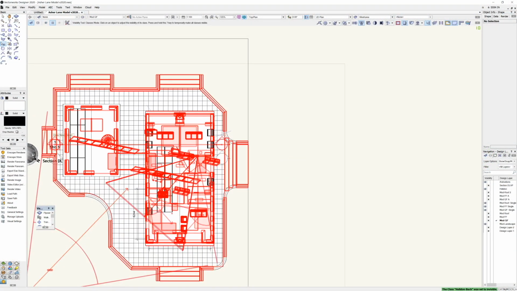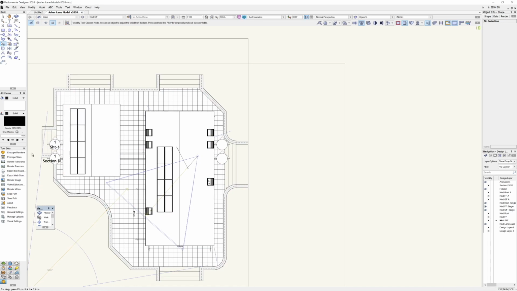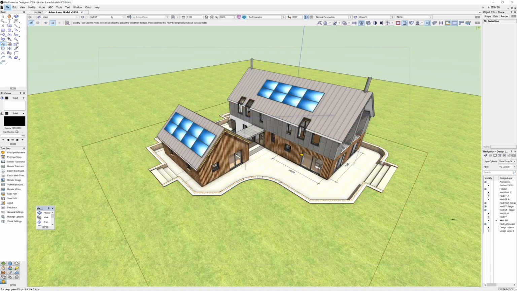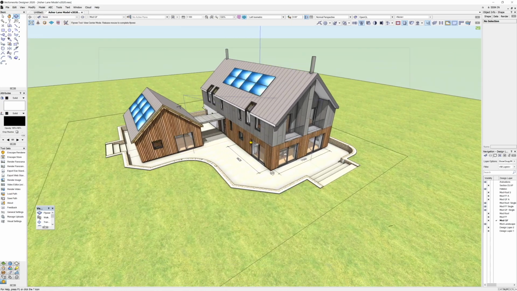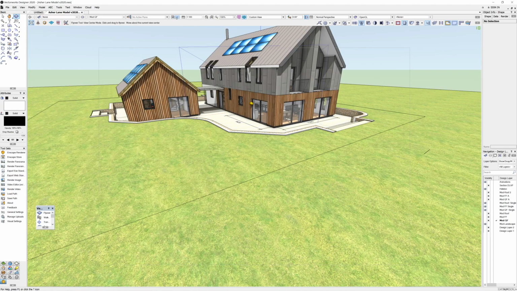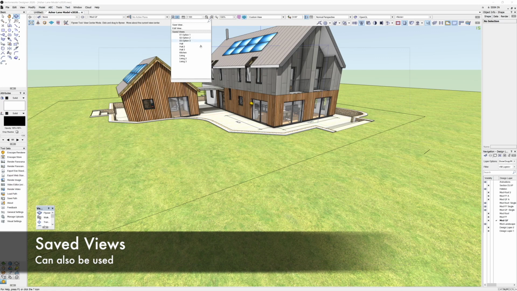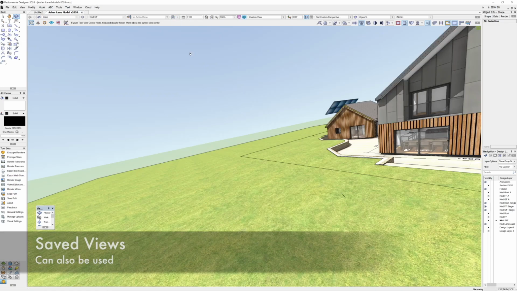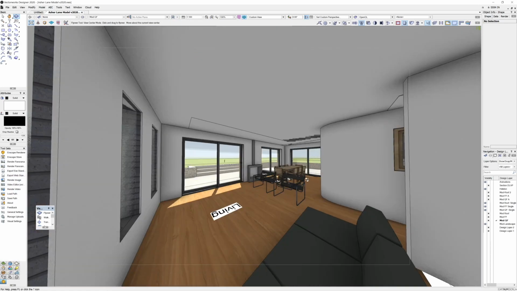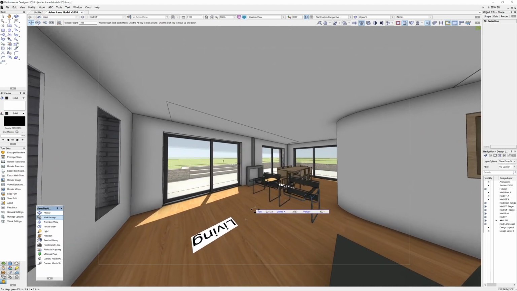Okay, cool. So what we're going to do is pop back to our Vectorworks drawing for a moment, and we're just going to make a few more little changes. We're basically just going to spin the model around a tiny bit here. And I'm going to go and look at my saved views. So here you can see we've got a saved view of the kitchen. Let's just have a little walk around. So let's click onto the walk tool. Let's just open up this palette here a little bit, and we'll just click and move slowly through the space.